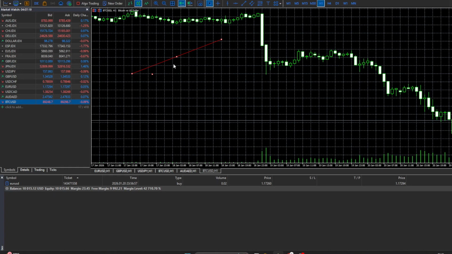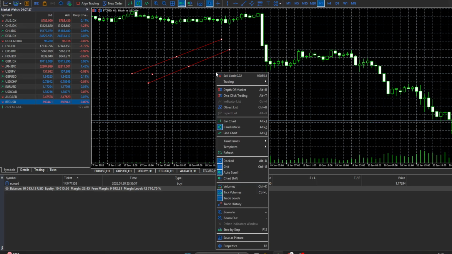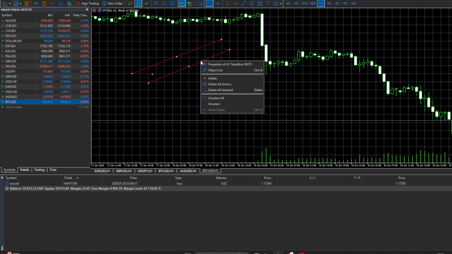After selecting the trend line tool, move your mouse cursor down to the chart area. Now you're ready to actually draw the line. Click once on the chart where you want your trend line to begin. Typically, traders start at a significant high or low point, depending on whether they're drawing a downward or upward trend line. For example, for an uptrend, you might start at a low point where price began to move higher.